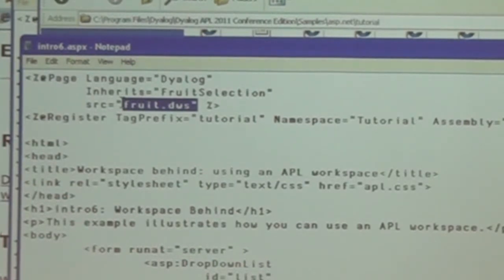So we've got the choices. We can embed the code as literal text inside the ASPX. We can have the code as text in a file with an APL or a Dyalog extension. We could have it in a workspace, or we could have it in an assembly somewhere. We can mix and match how we want, where we want to put our code.